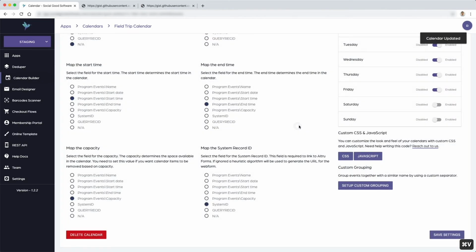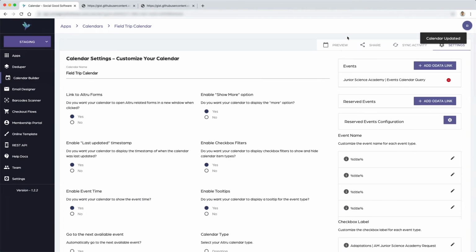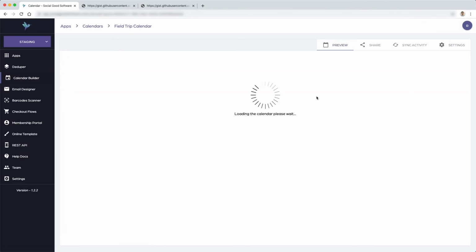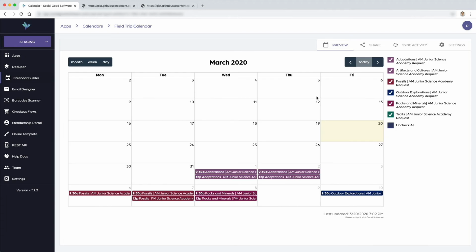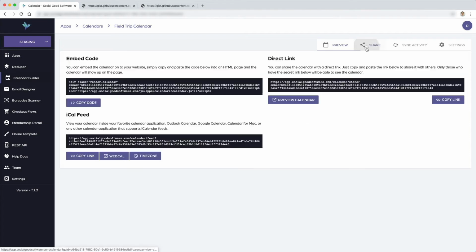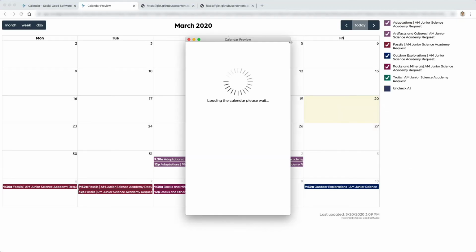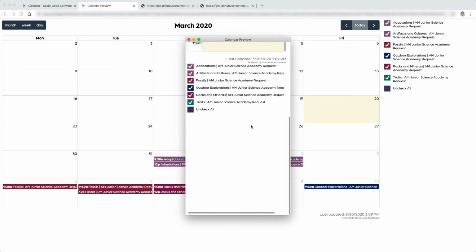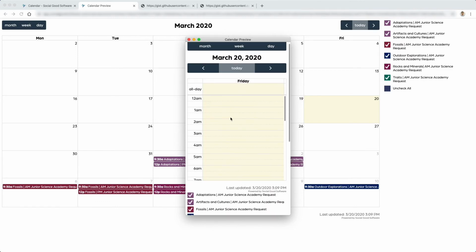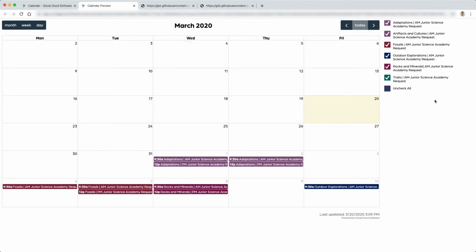Click Save. Now I'm going to scroll all the way to the top and click on Preview. And then you'll see here that the checkboxes went ahead and moved to the right. And if we go down to a mobile device, so let's go down to Share, Preview Calendar, and then go down into a mobile device. So here we go. And if we scroll down, here are the checkboxes in a mobile device. So again, the JavaScript is just moving the calendar to the left and putting the checkboxes on the right.